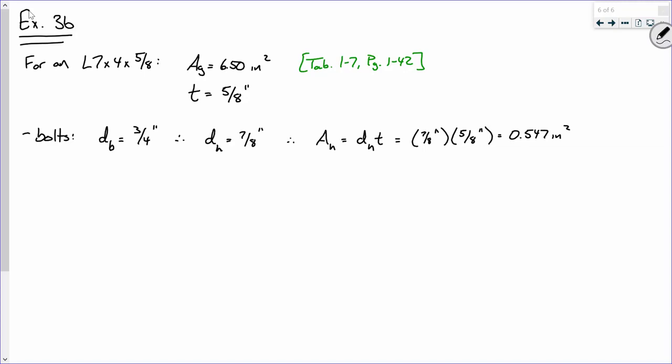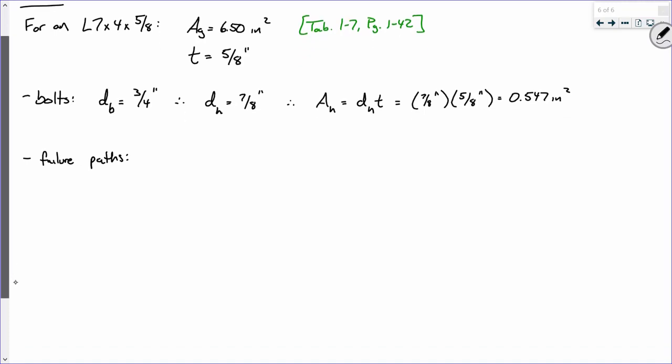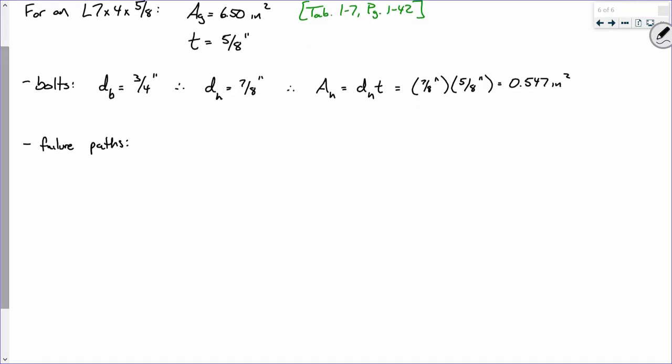All right, okay. Now, everybody good so far? Okay. This is something you'll want to pay attention to because I want you all to follow along with me on this. So let's draft out our angle. So our angle, failure path. Follow along with me on this. I'm going to need your help.